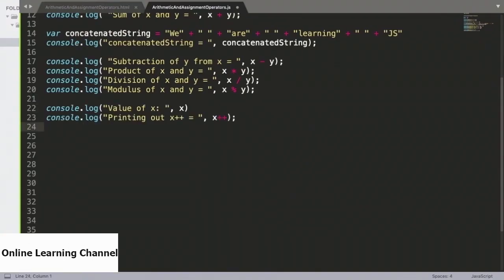Heading back now to the source, JavaScript does provide us with two different increment operators. Here we will make use of the post increment operator, where the value of x in this case will be incremented after it has been used. When we print out the value of x, it will show up as 20, and then in the next line, when we perform an x plus plus, the value will still appear as 20, but right at the end of the line, x will have been incremented.